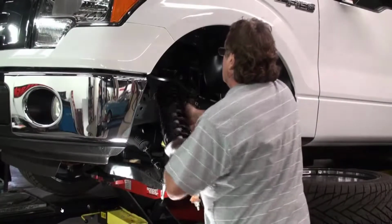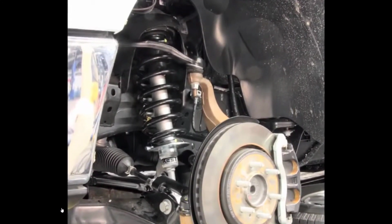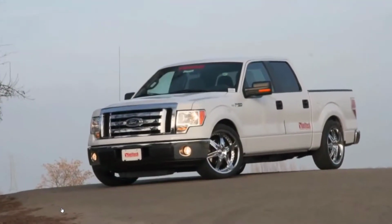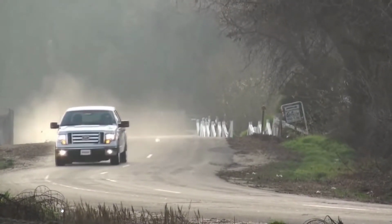Belltech's Street Performance shocks are a direct bolt-in solution, featuring a highly engineered valving system custom-tuned specifically for the F-150 that offers superior quality, handling, and performance without compromise to ride comfort or safety.